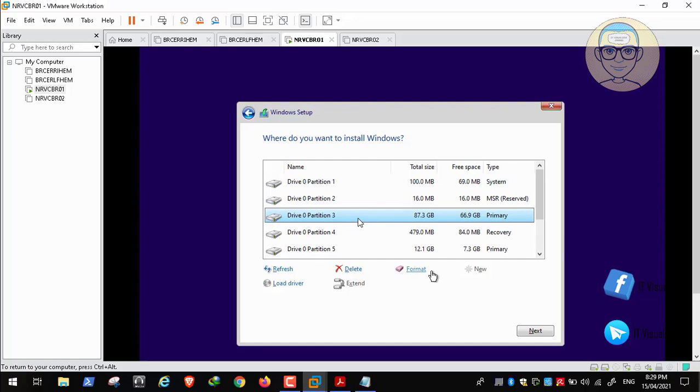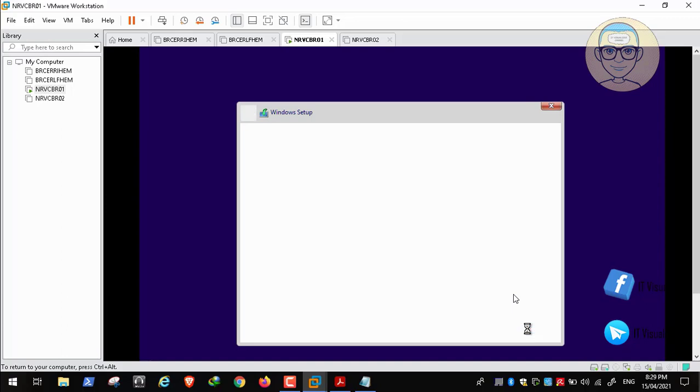We format this partition, and then we'll recover our image to this partition. Okay, so we will format it completely, then next, and then we will begin installation, which is not installation of Windows, by the way. It is installation or recovery of our image. So now we will wait and see what will happen.